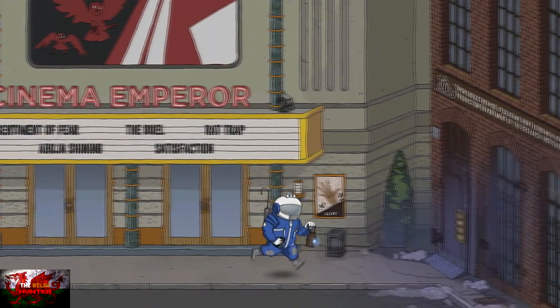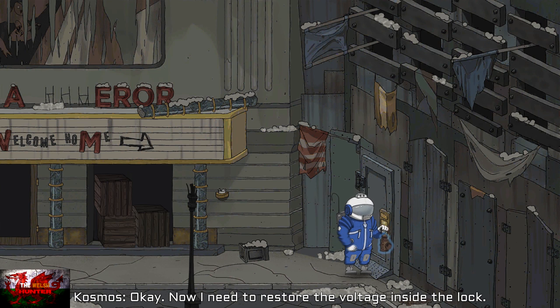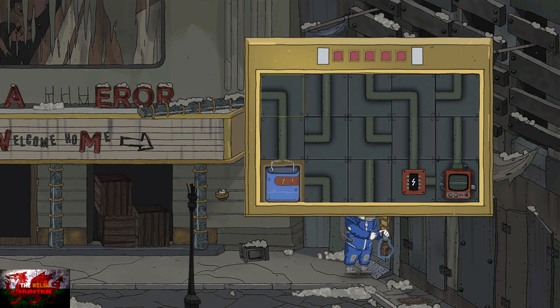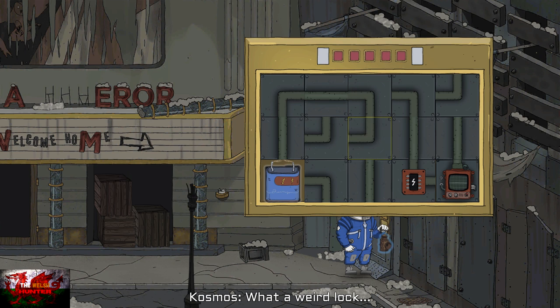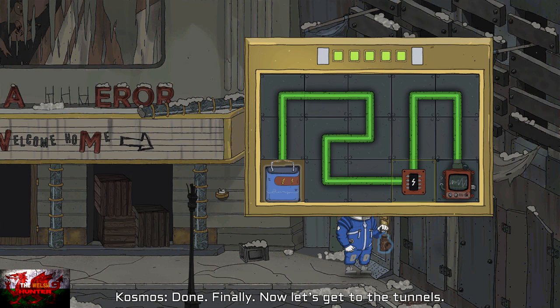Thank you very much. So back to the right, and again, it's just the same puzzle like we did earlier, so skip ahead a couple of seconds if you just want to see the finished product. Not too difficult, though. What a weird lock. Done, finally. Now let's get to the tunnels.